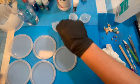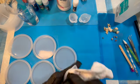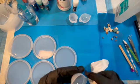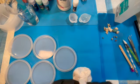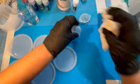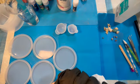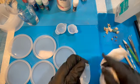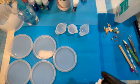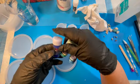Okay, I did clean these out already, but I can still see some stuff in them. So we'll just wipe these out a little bit again. This will save you a lot because you don't want extra little floaters in your resin.